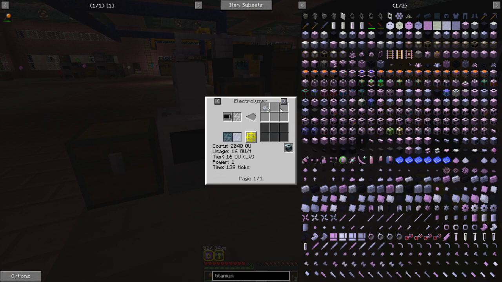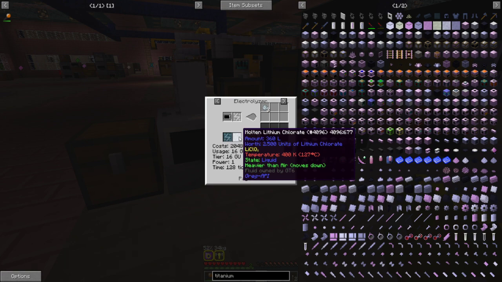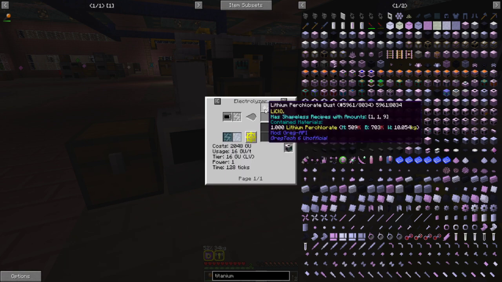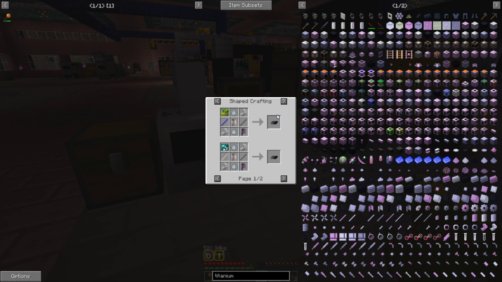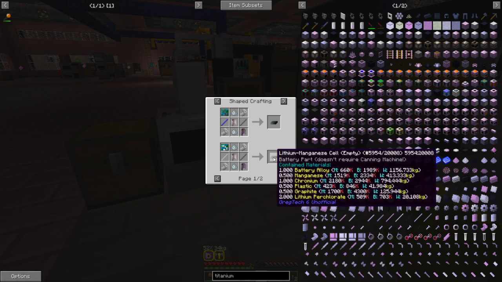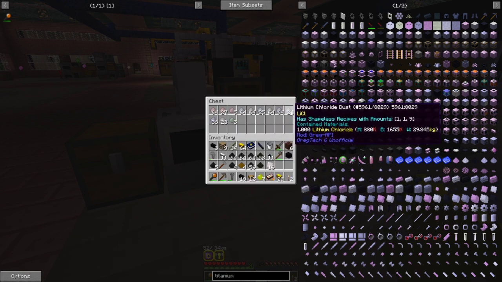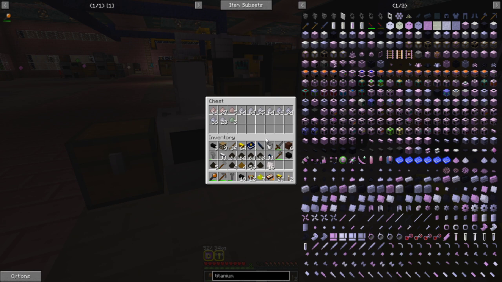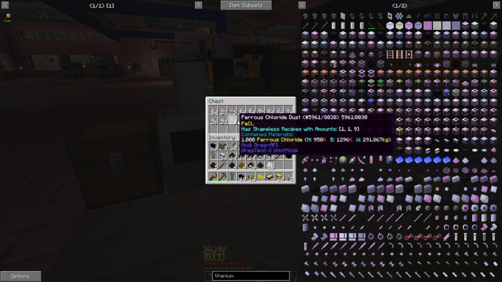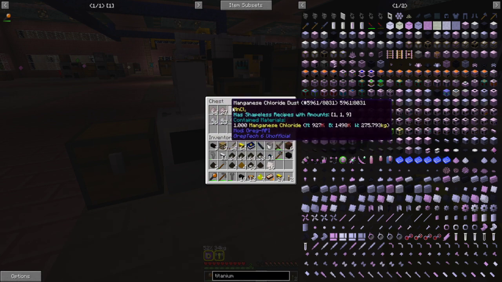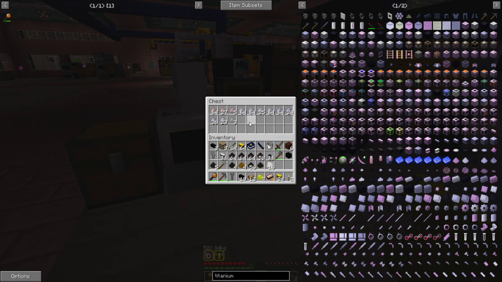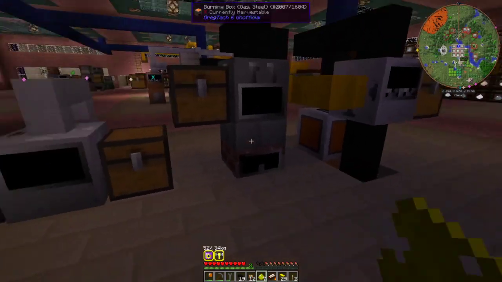But the lithium chlorate we can mix with oxygen, and that'll give us lithium perchlorate, and that is what we need for our more endgame batteries. So we will be saving the lithium chloride for setting up that process later on. We will eventually, here pretty shortly actually, be setting up for all the rest of those.